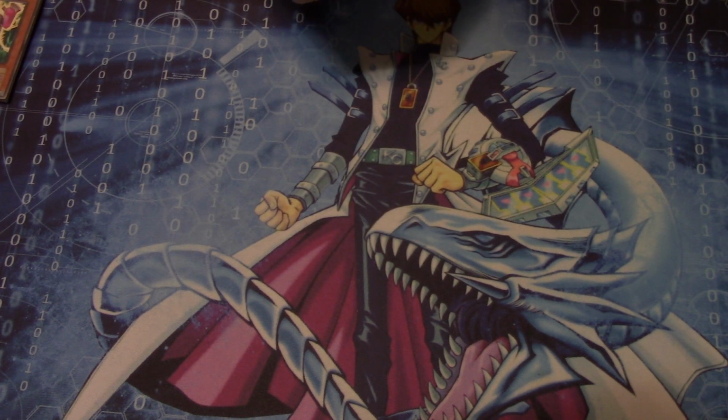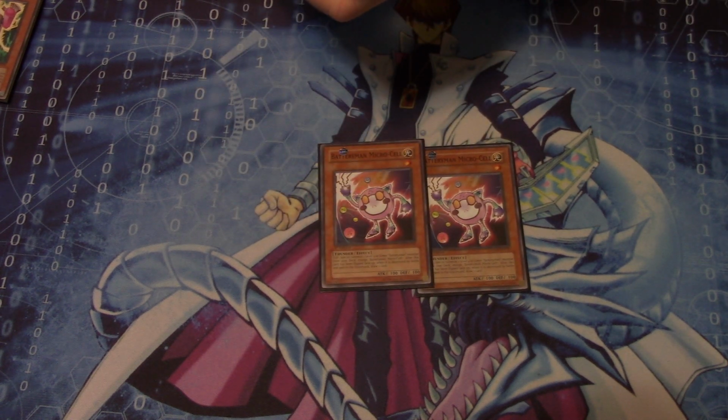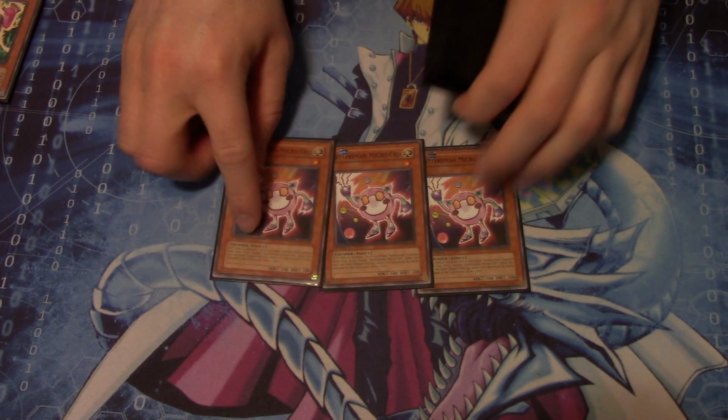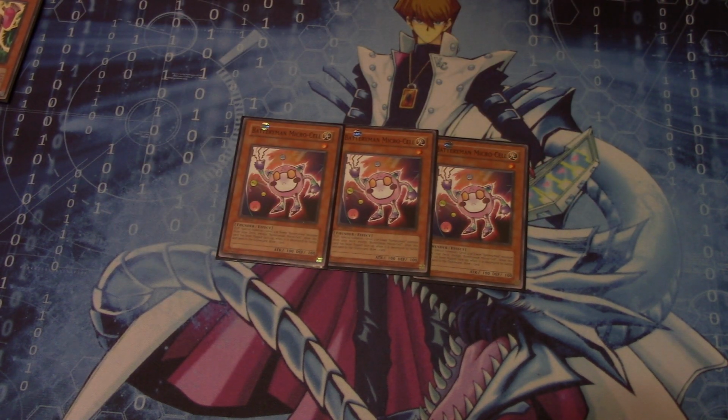Next up, we run 3 Batteryman Micro Cell. This guy gets to help you special summon Batteryman monsters from your deck, which is nice. He is a little bit slow as a flip effect, but he's very essential in the deck, I find. I've seen people in the past run him as a 2-of, a 1-of. It's up to you if you think that that's the better route to go down.